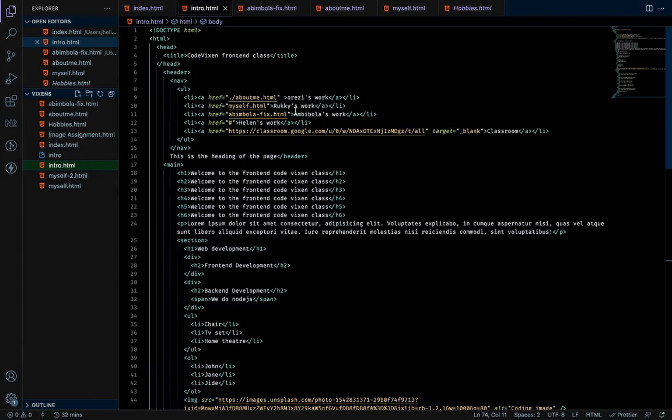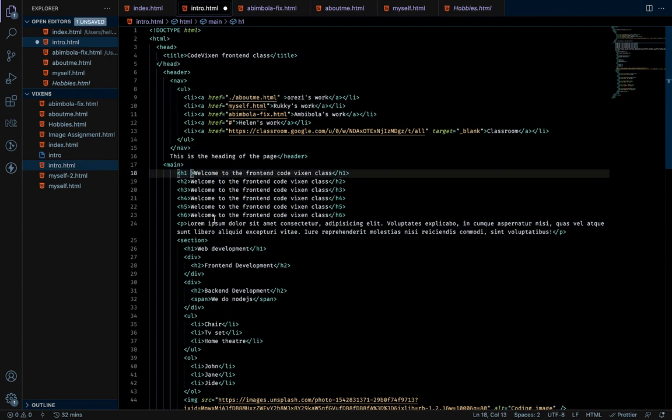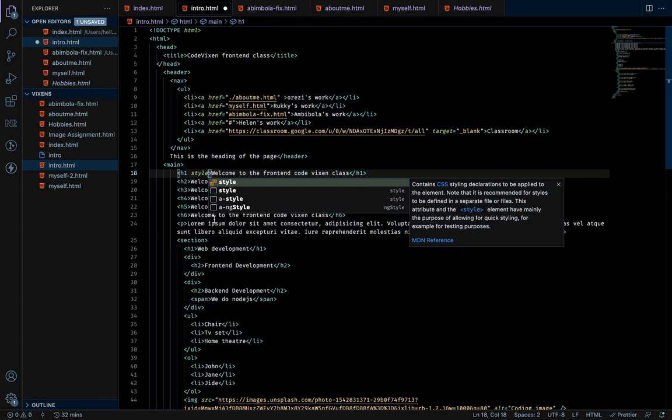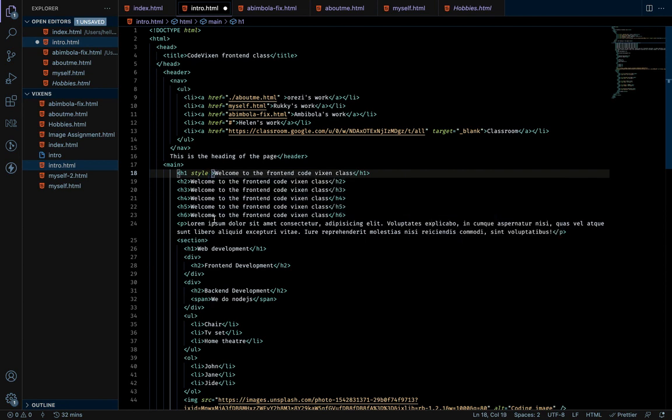So let me quickly try an example for you. Let's say I want to make this H1 red with inline styling. So this is what you do. You pass a style attribute, which is an attribute for your HTML, to specify the kind of style you want to apply to your HTML.